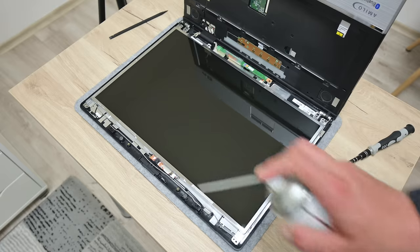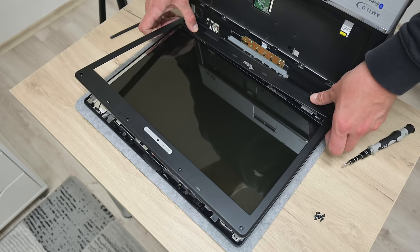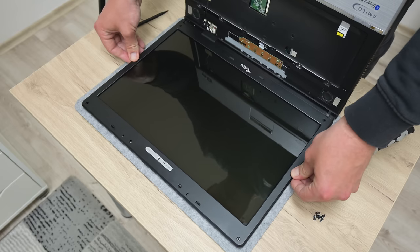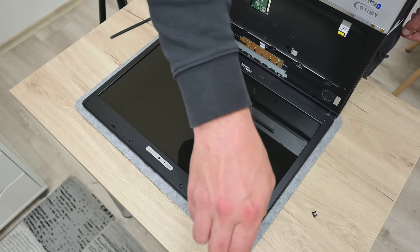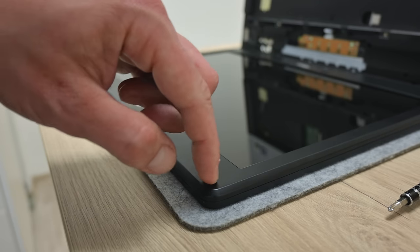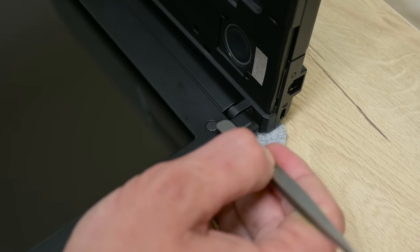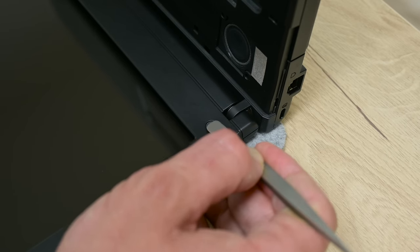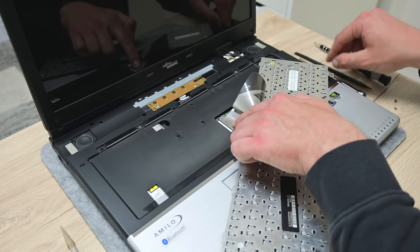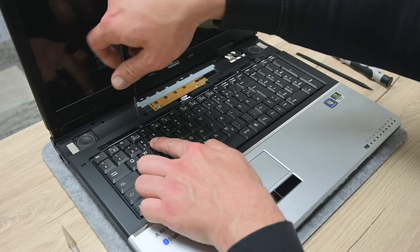A little compressed air before I put on the bezel, just to remove the dust from around. And I can place the bezel together with the screws and all the rubber covers. After I finish with the bezel, I move to the palm rest. I mean to return the keyboard and the top plastic part with the buttons.